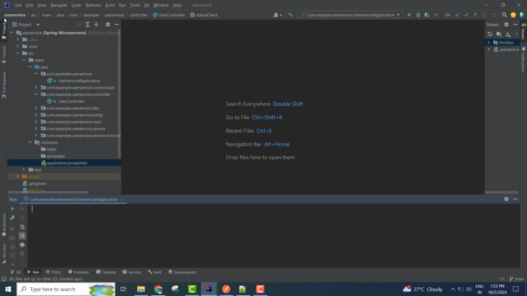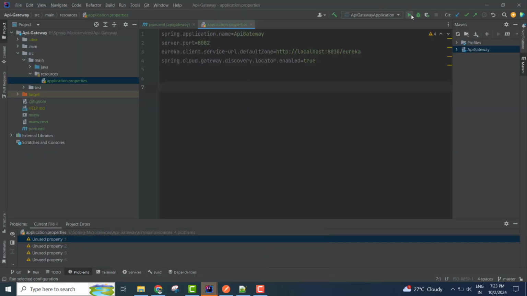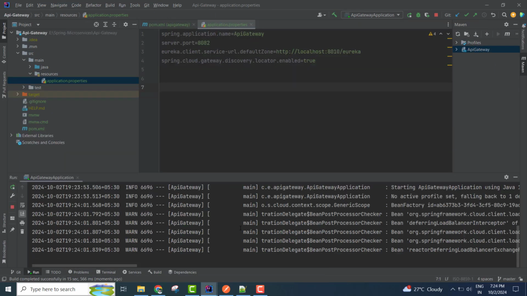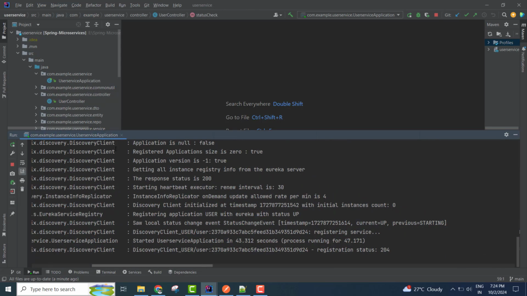Here I am running our user service, and similarly I am running our API gateway also. Now our user service is up and registered to the Eureka server.